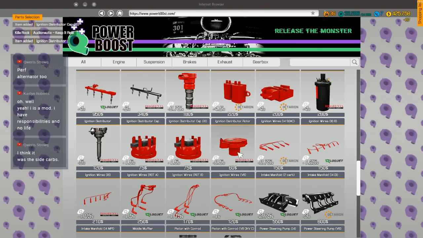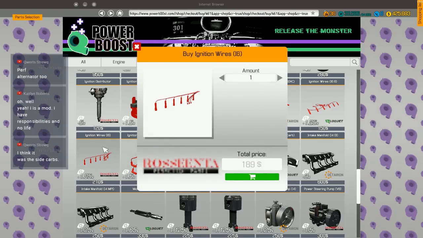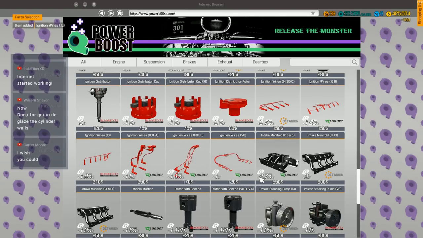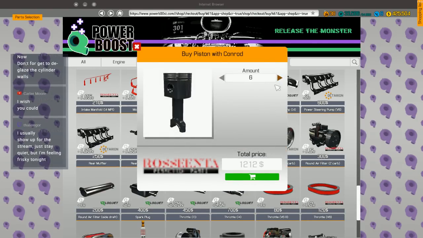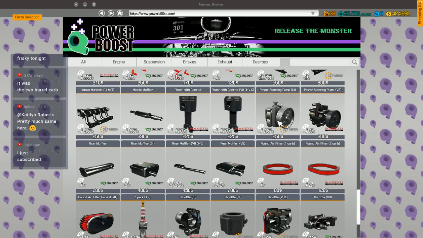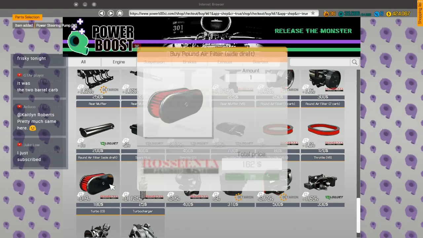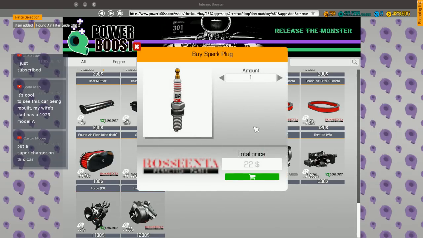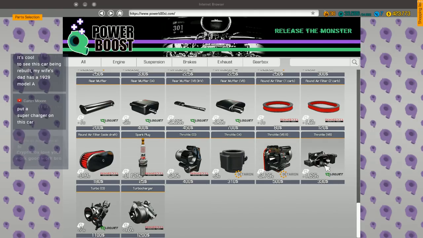Sure, cap inline 6. Grab a rotor in here. We can grab some wires, I guess. We can get pistons while we're in here. Grab 6 of these. Power steering inline 4. I have a feeling this is the right power steering pump. Yeah, why not? I've got tons of cash, I'll just buy whatever. Side drift is the filter we need. We need 6 spark plugs. Man, there's lots of parts for this we can snag. This doesn't have a turbo on it, so we don't have to worry about that. Throttle. Sorry, one second, I got a cough.